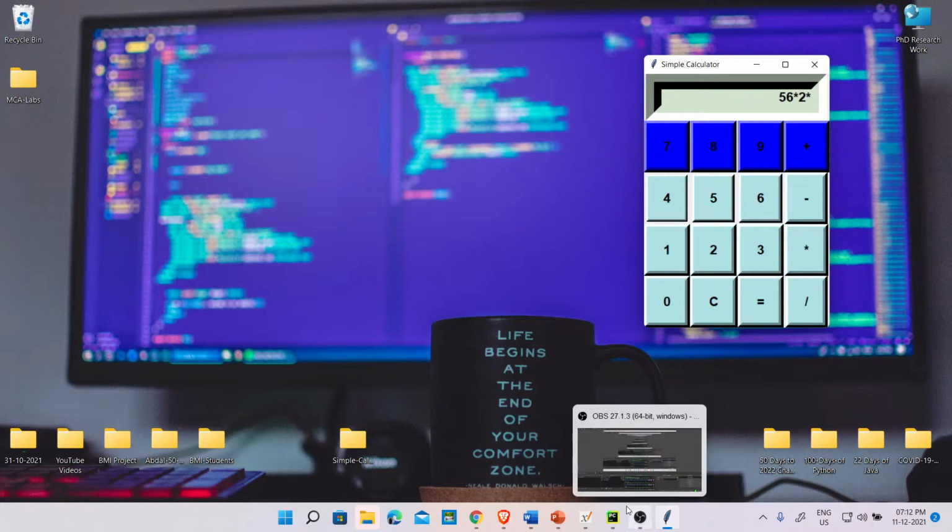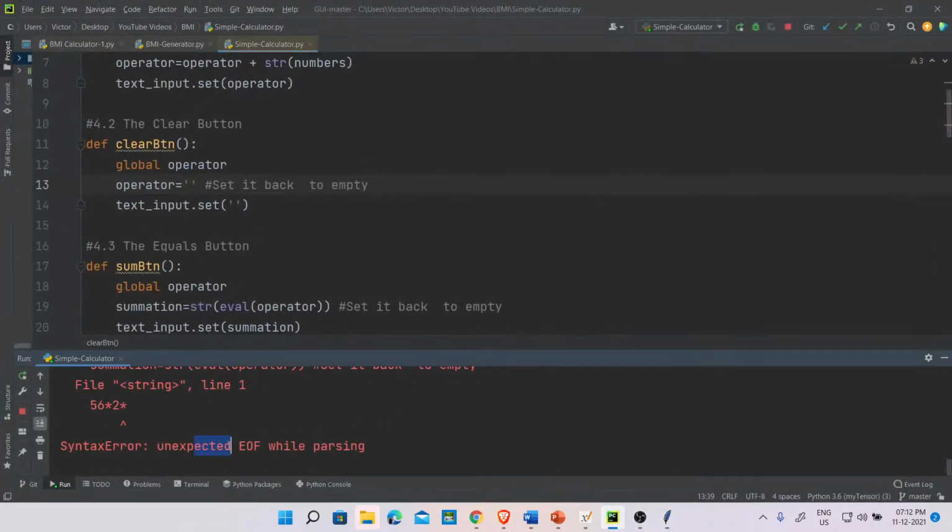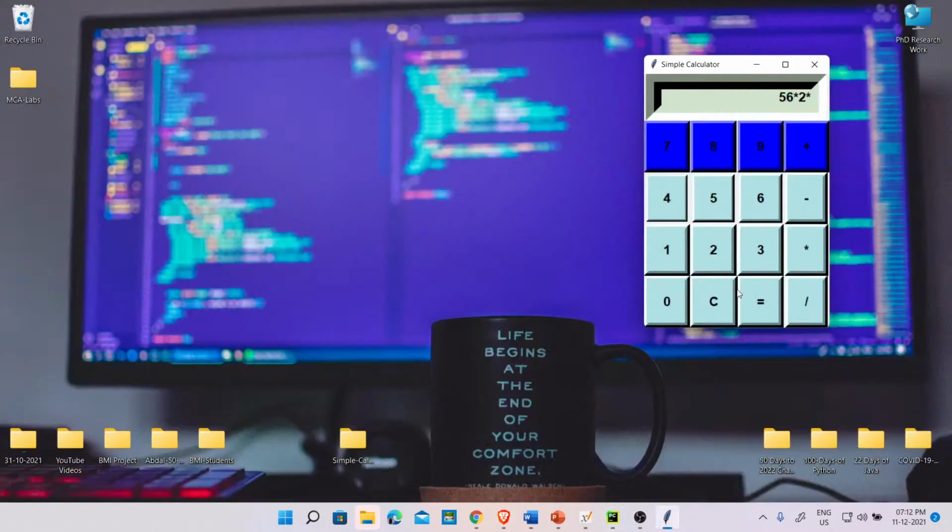Something is actually happening here. Okay, so you can see here unexpected end of file. I have actually shown you this yesterday, how you can print this, because nobody wants to look at your console, right? So we've seen how you can add another label and handle this. So here for now what I can do is say this and then add to something else. Okay, and then we get that.